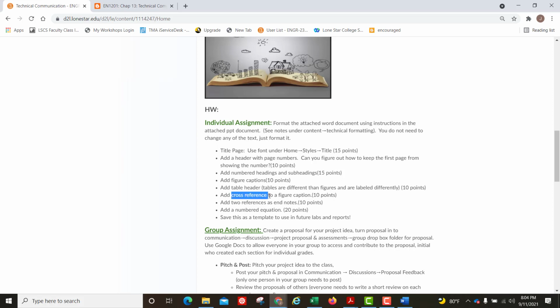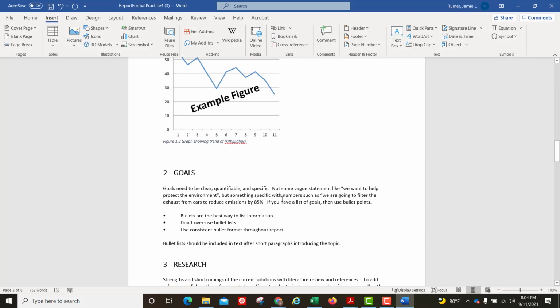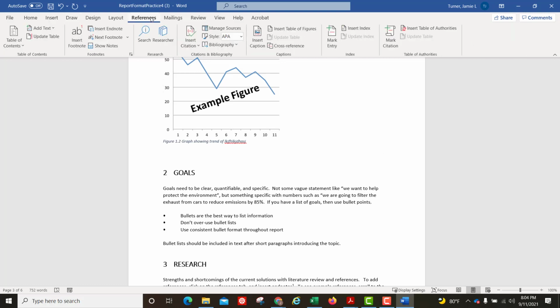Okay, so there's a cross-reference, and the next piece of it, references. So I'm going to show you a quick and easy way to add references here. There is APA format and a whole bunch of different ways. So what I'm going to do here, come to the reference tab. There are footnotes and endnotes. A footnote will put a note at the bottom of an individual page, whereas an endnote will put something at the end of the entire report.